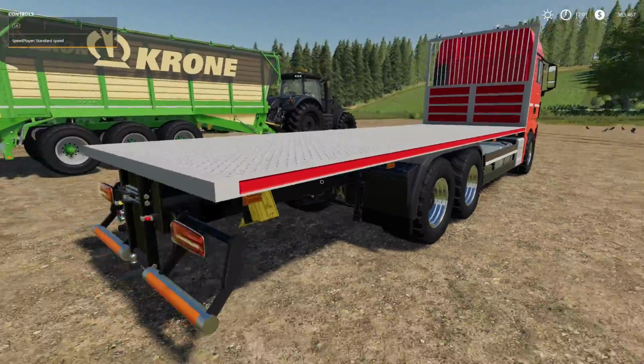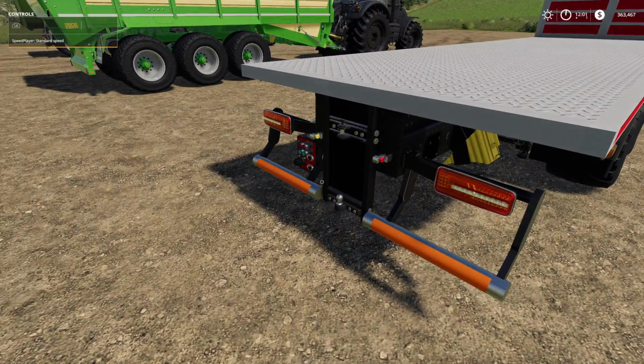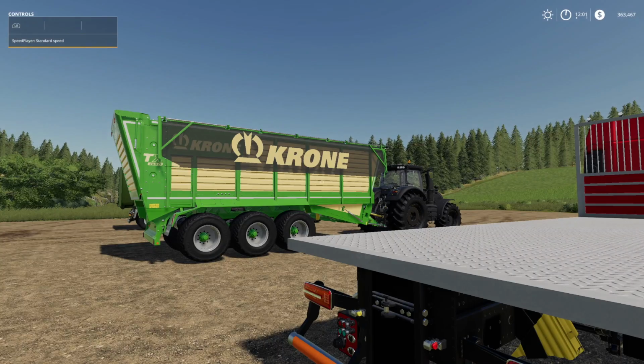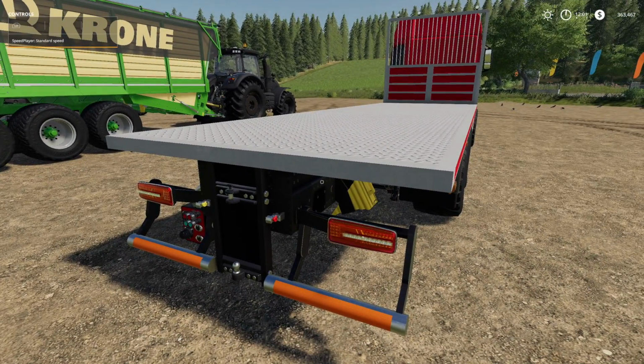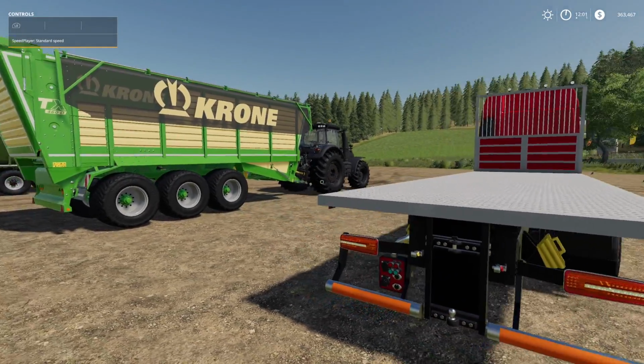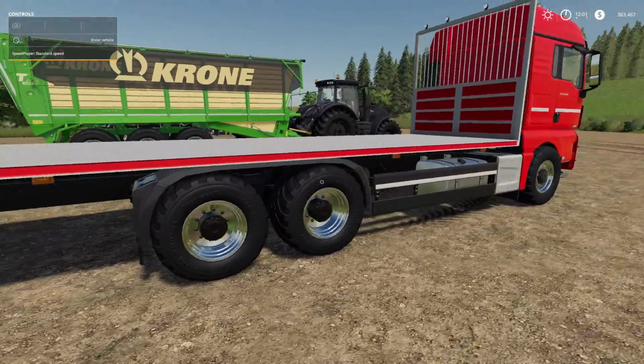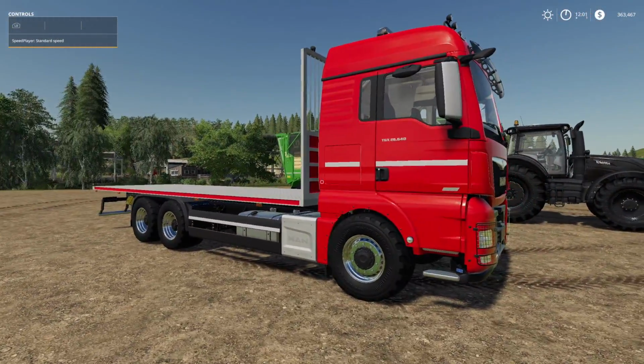Now, it does have trailer hitches. I've tried a bunch of different things. I haven't found anything that won't work. Actually, I pulled this Krone over here with this truck, and I was able to control all the functions. And the Krone needs a PTO. So there you go. Maybe you can use this to pull a Krone. I don't know. It's a cool truck, though.